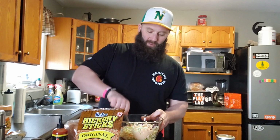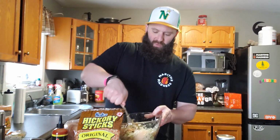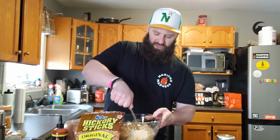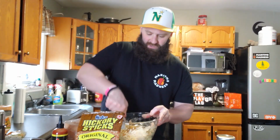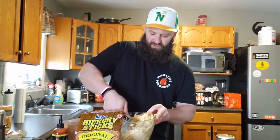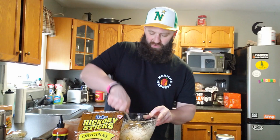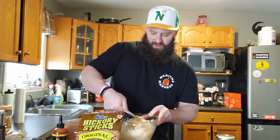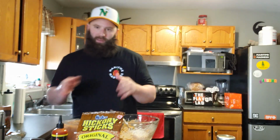Once that's mixed up, we're going to pop that into the fridge. You don't want too much because then it's going to be really soggy, and you still want to get that crunch. So just mix in enough so that you can still get the good crunchy texture from the cabbage. And then we'll pop that into the fridge for as long as it takes to cook the rest, probably 20 minutes or so, and then we'll be ready to eat. So I'll get that in the fridge and then we're going to move on to the next step. I'll be back in 2 seconds.